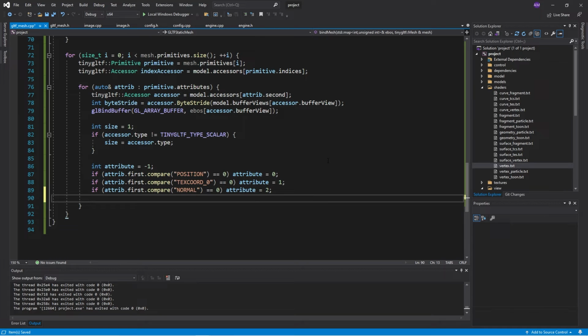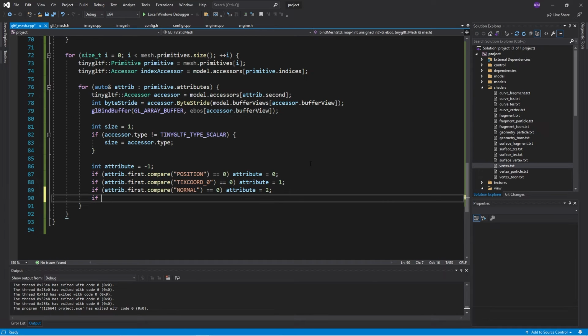Okay, so basically, I know this is foggy. This isn't a great video. You can just copy paste this code, totally fine. But I just felt that it would make a little more sense to step through it. Anyway, what this is doing is looking through the attributes of the primitive, and then checking which attribute it's describing.